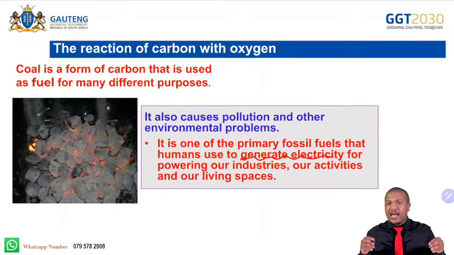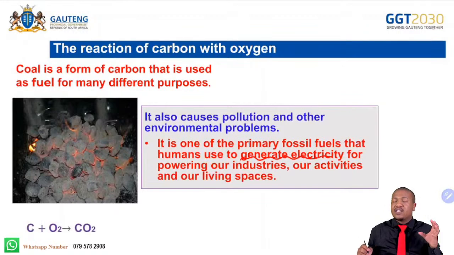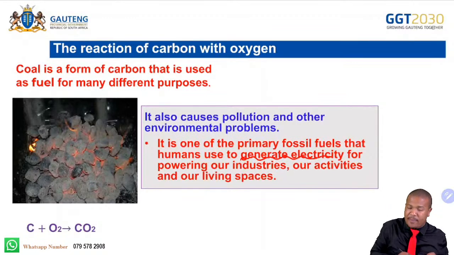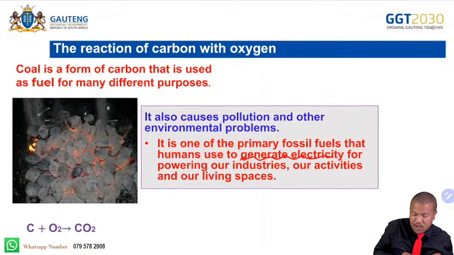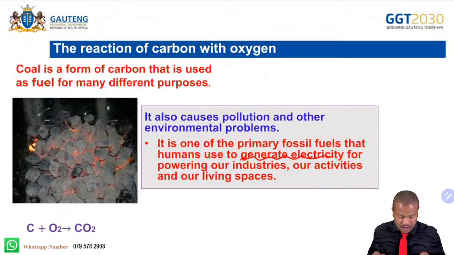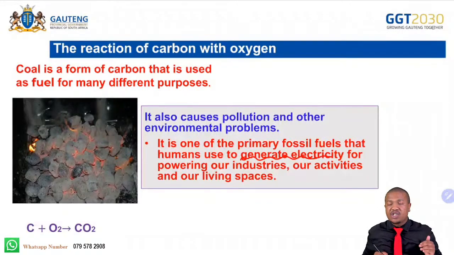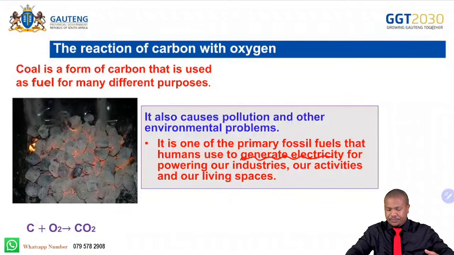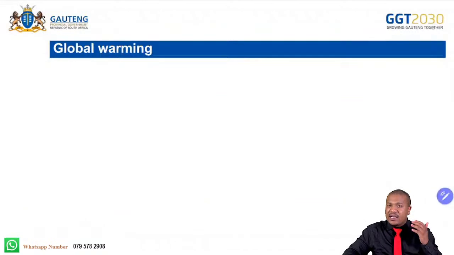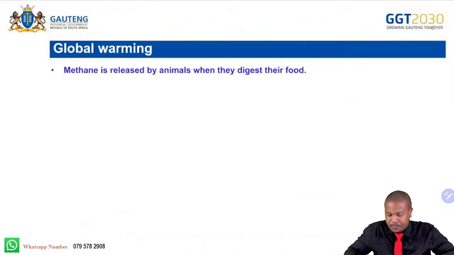But remember, during the reaction of carbon or coal as a form of carbon, there's oxygen again, as it undergoes combustion. So here is a chemical formula to illustrate what we're talking about: carbon plus oxygen to form carbon dioxide. Carbon dioxide is the result of burning coal, and it rises up into the atmosphere, causing pollution and also contributing to the increase in the greenhouse gases of our atmosphere.